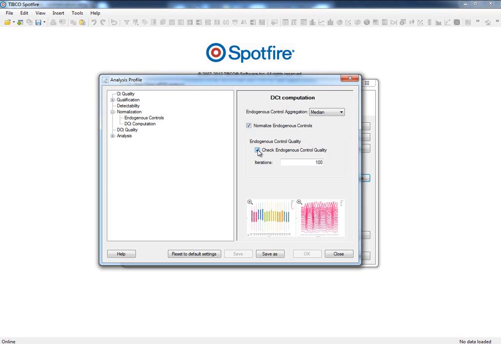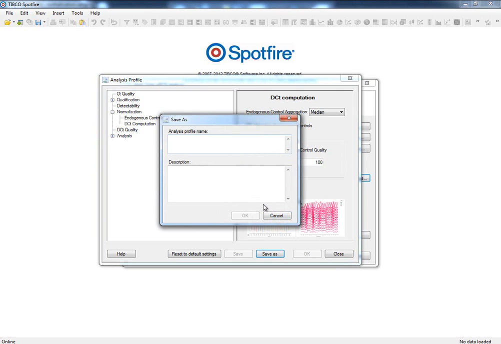When checked, StatMiner automatically processes the stability of multiple random combinations of target to determine whether this random selection is better than our own set of endogenous controls. If so, it is better recommended to use the global normalization and not any endogenous control combination. The ruling of this quality test will be available after running click-and-go analysis on the endogenous control page report. We are ready to execute our analysis and inspect reports related to the delta-CT computation.